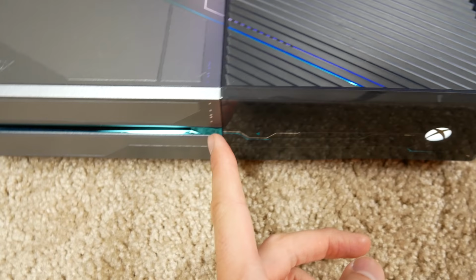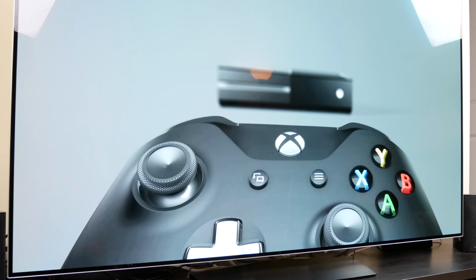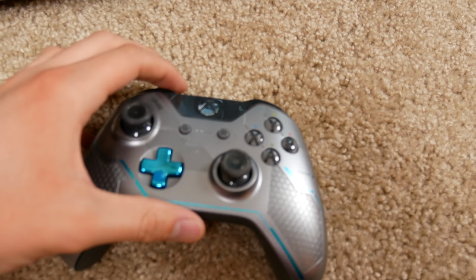Now we just gotta wait and see if it pops up on my screen. Let me make sure I have it in the right HDMI plug. I do not, actually. So it's not gonna come on my screen. It should now. And let's wait and see. I was legit thinking for a few minutes it wasn't gonna boot. But here it is. Let's see if this controller they gave me actually works, or connects to this console. It probably doesn't. Oh, it does. Okay. Press A, and here we go. So it is working for now.